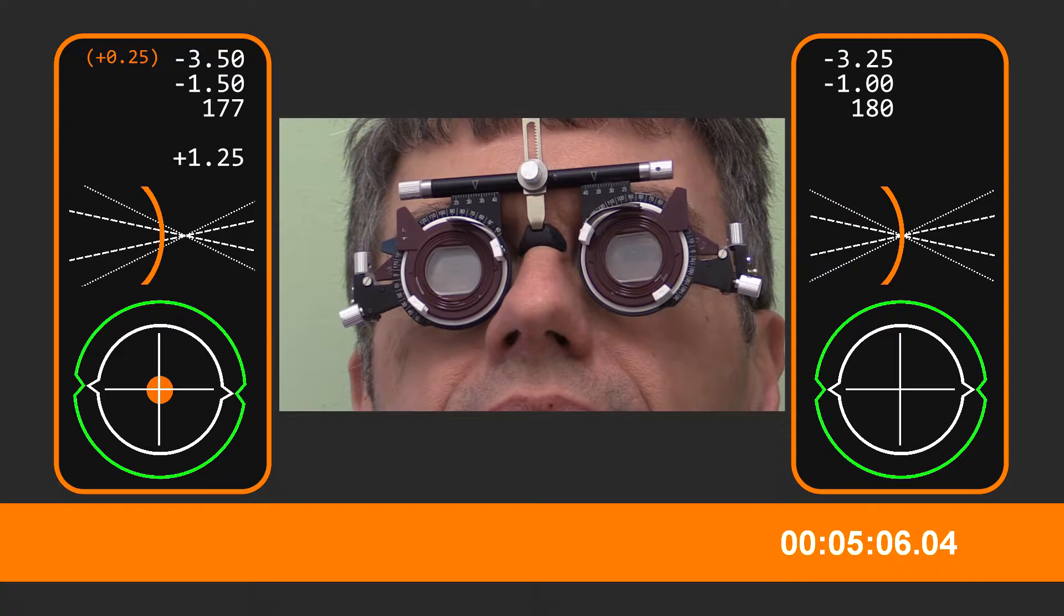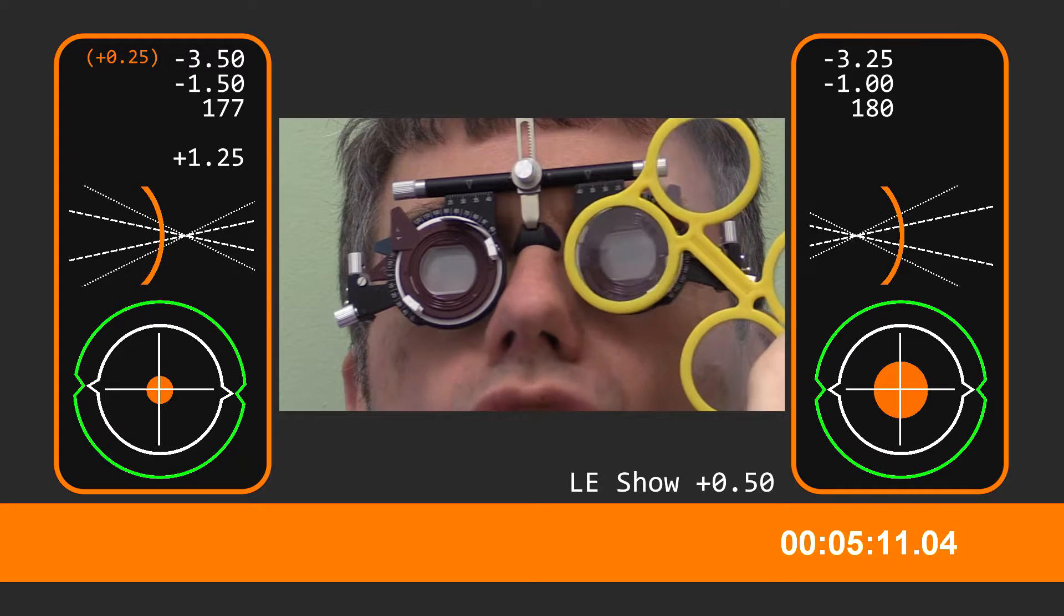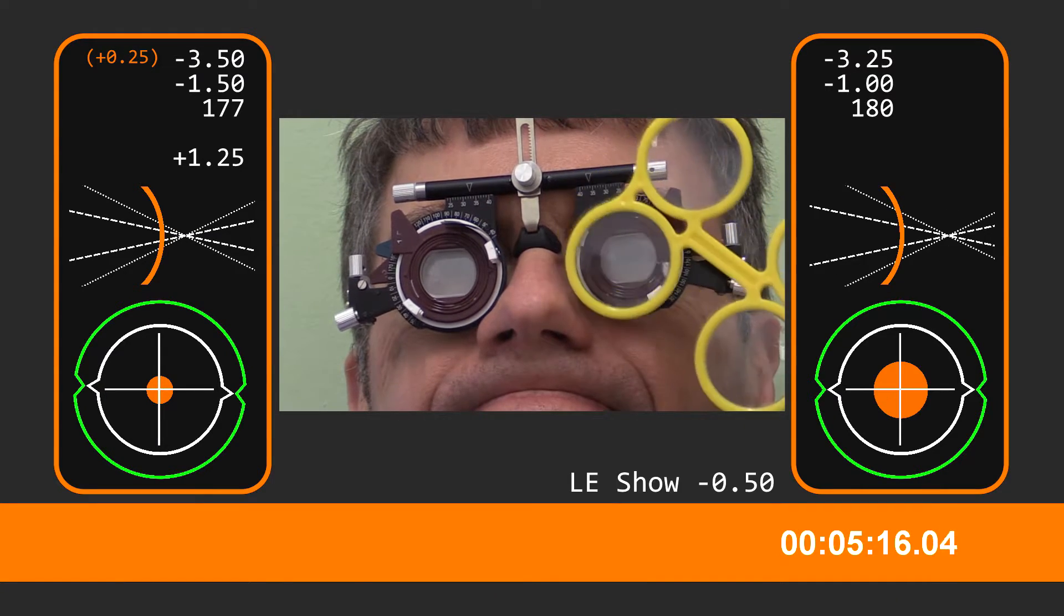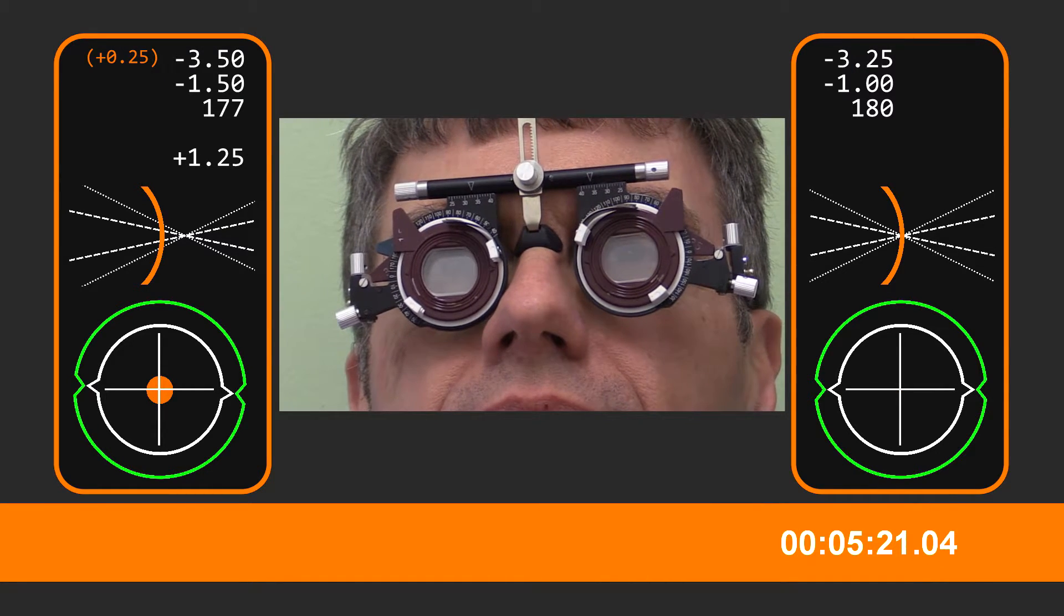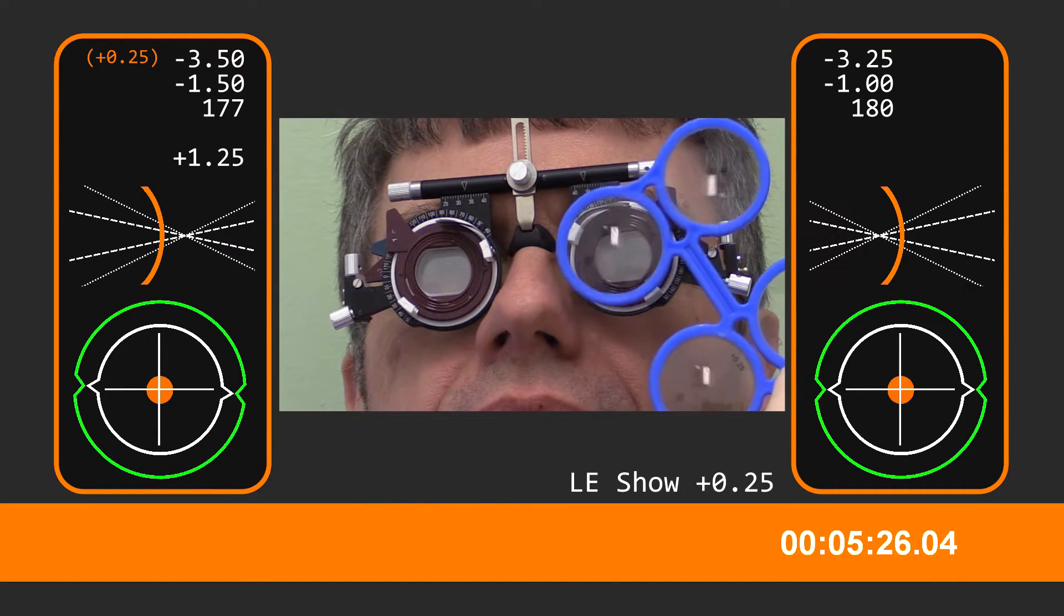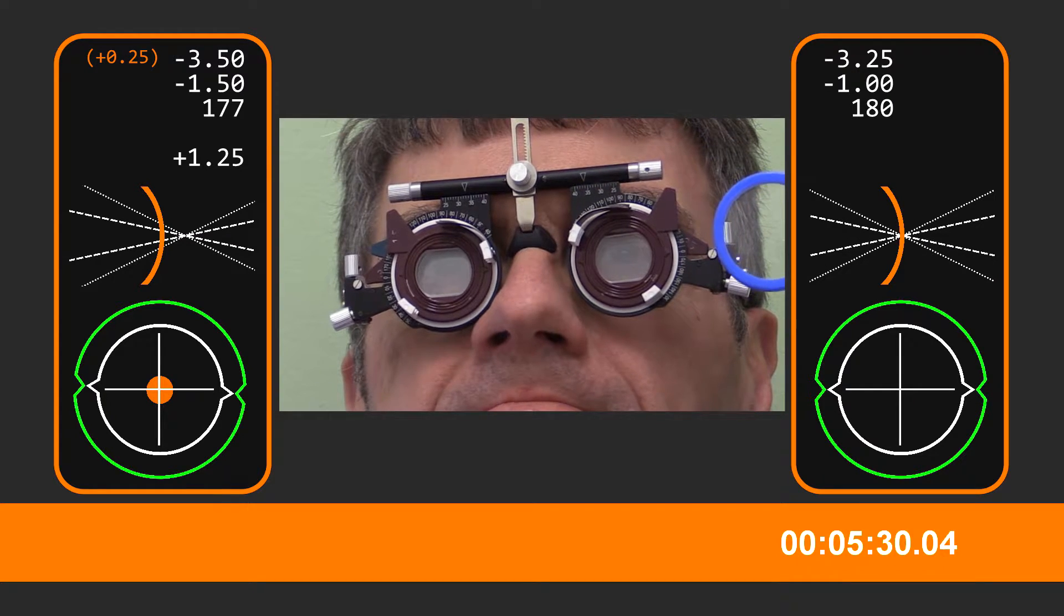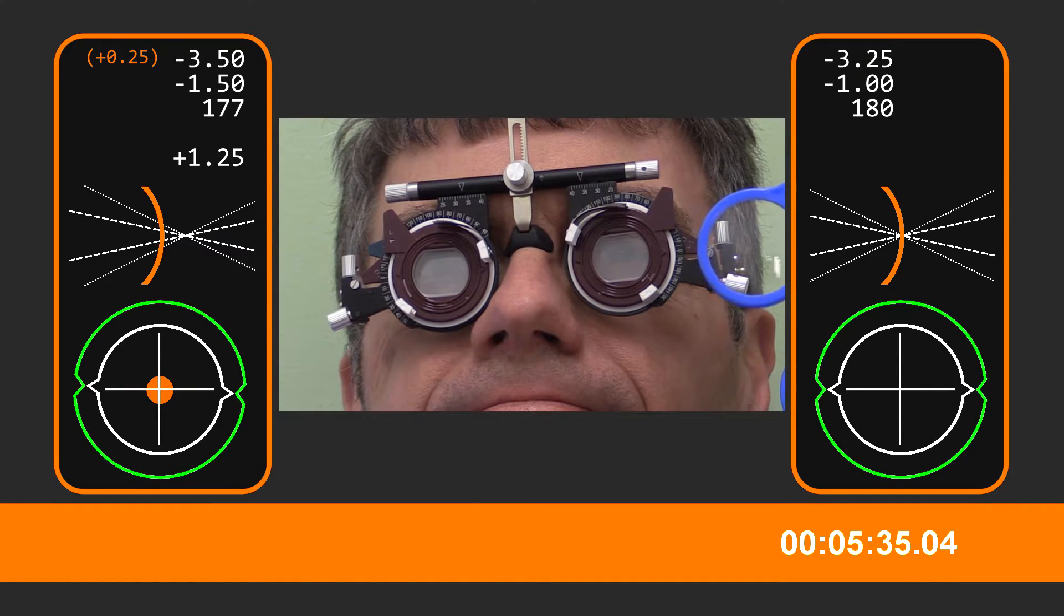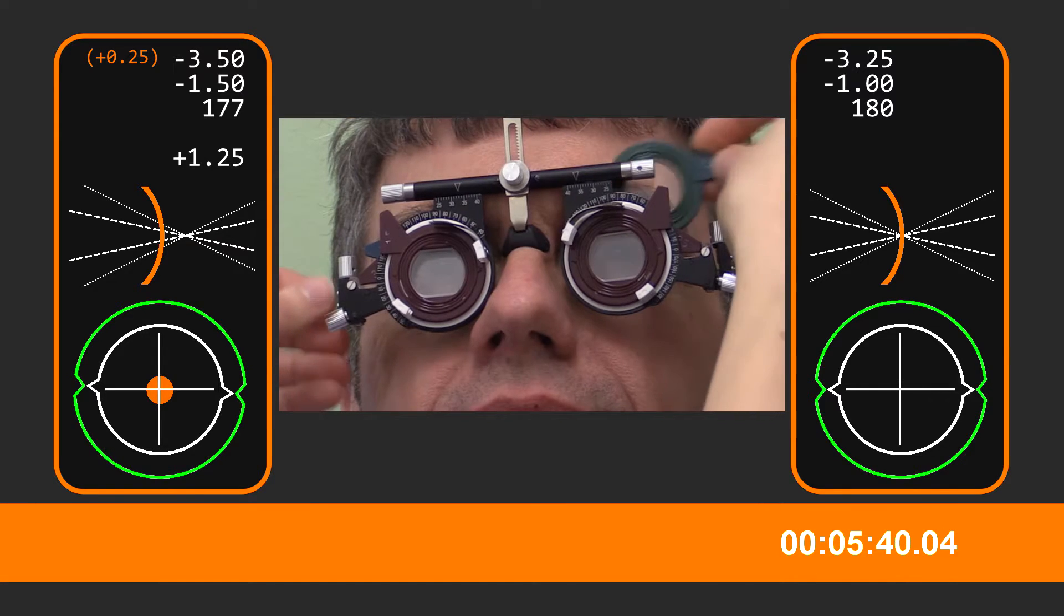And looking back at the chart. Are those letters on the chart the smallest that you can see, any clearer with or without? And clearer with or without? That's with. Worse with. Worse with. Worse with. Perfect. Okay. I'm going to make smaller changes here. Is it any clearer with that lens? The same or without? I'm seeing it in with. The same or without? Without.